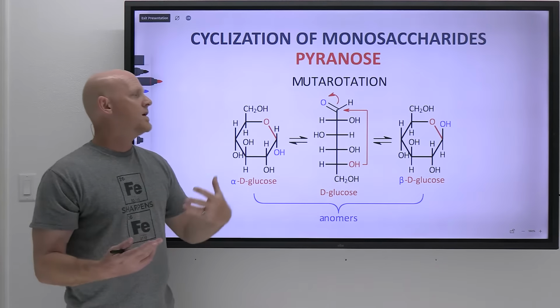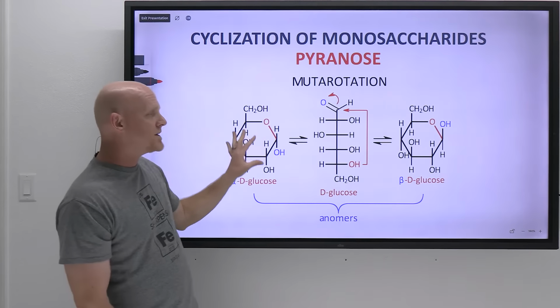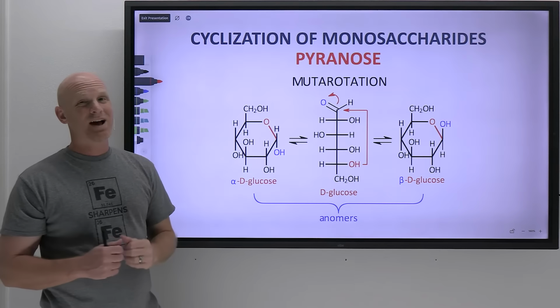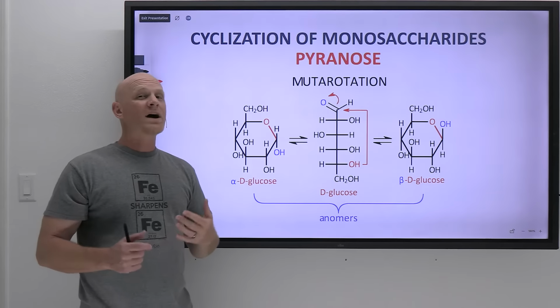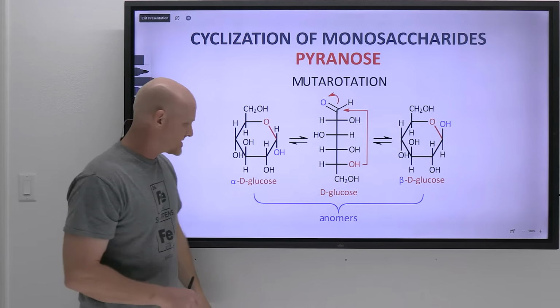Well, before we get there, we just want to talk briefly about how we convert the open chain form to one of these cyclic forms. How do we draw one versus the other? Because you definitely have to know how to do that. And it is downright terrible that we require that of you. And you'll see why I said downright terrible in just a sec.